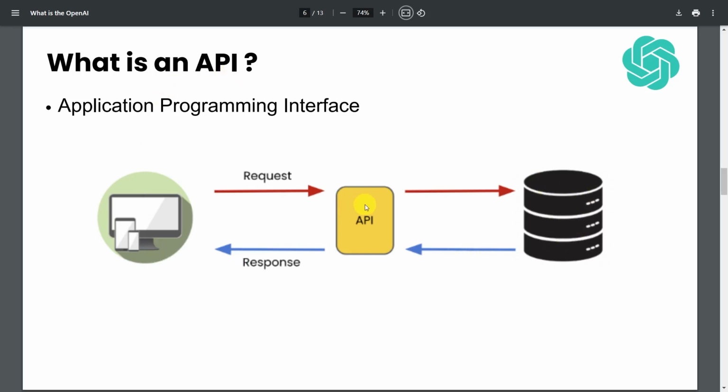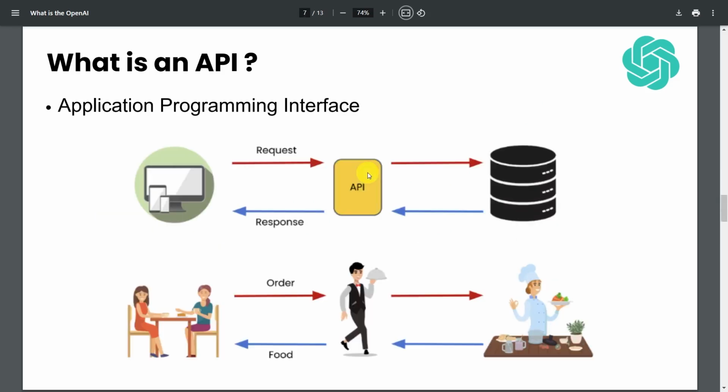And another example is, I hope you have used GPay or PhonePe, right? Where you are able to send money across different banks. Of course GPay is just a Google product, but they're able to communicate with the different banks through the APIs, because the APIs provide that interface so that GPay can connect to the different banks. So this is one of the examples you can just remember.